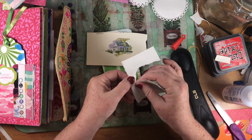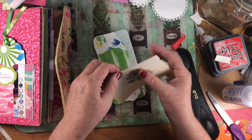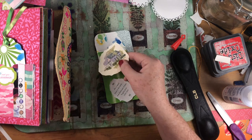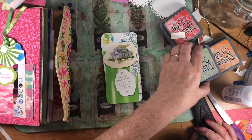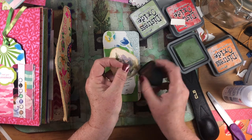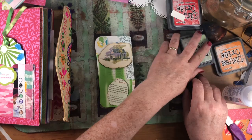Just tear around it. This was just stuff I had in a drawer. I call it digital prints, but most of the stuff in there are not digital prints — it started out that way. It was just smaller things that ended up in my stash. I'm sure this picture's from Reader's Digest. If I ever get one, I always go through and look at the pictures and see if there's anything I can use. So we've got the picture of the house and the quote, and I'm going to ink it up. Let's try the green — sage green mixed with the brown that's on the dauber already — hopefully these will just kind of blend into the background. I'm just going to glue it like it is.